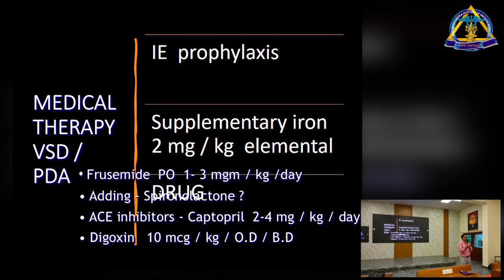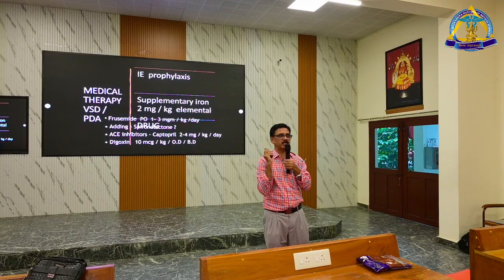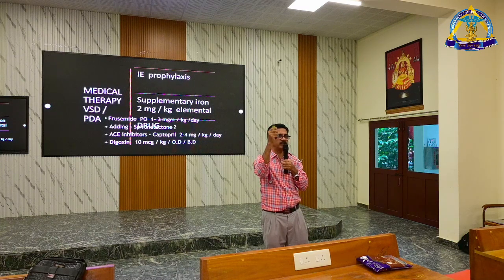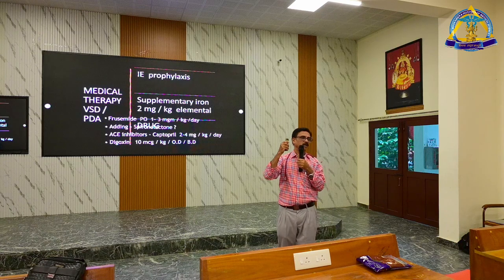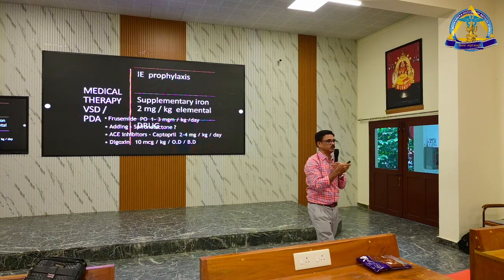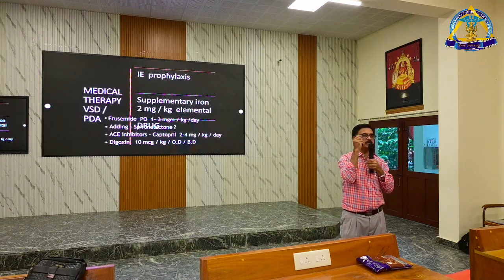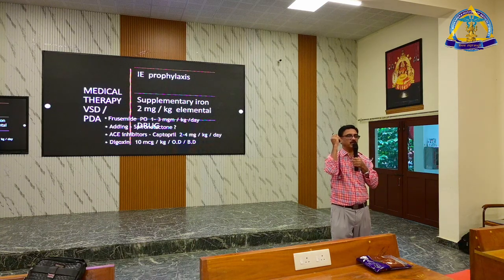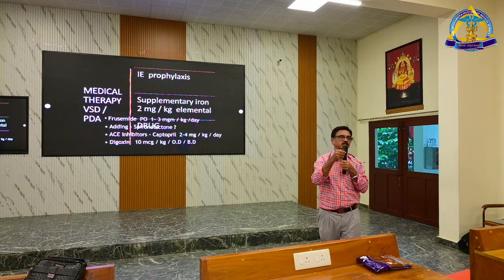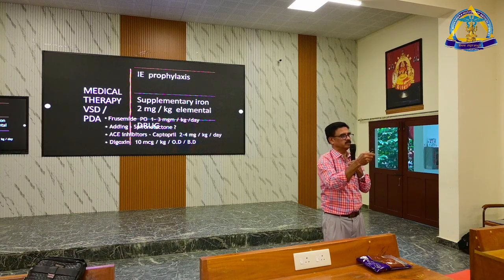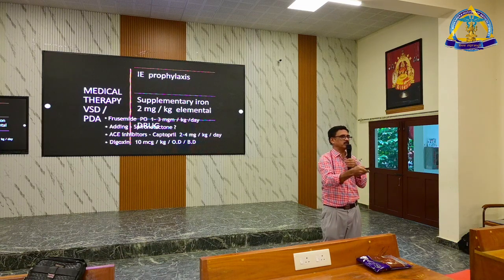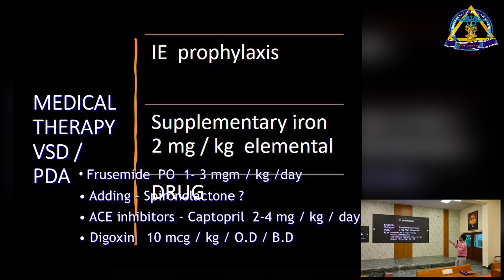So what are we going to do with the VSD? Medical management, as part of the pre-operative care. You have to give proper nutrition. Give all immunizations because the child should not get recurrent infections. Whatever vaccines are available, not only the national recommendation, all available vaccines you have to give, to prevent infection, prevent infective endocarditis, and prevent anemia. Anemia will result in high output cardiac failure. So good nutrition, immunization, preventing anemia, all these things are our duty.